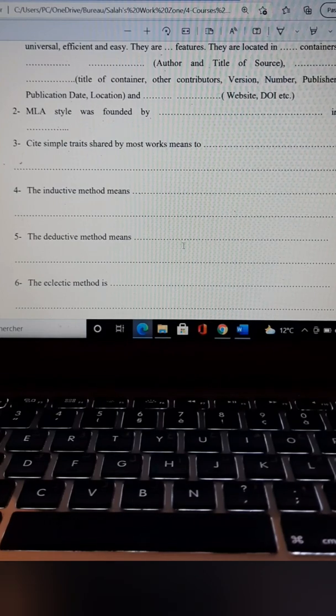The eclectic method is a mixed method in which you adopt different approaches that you find reliable and suitable to your case study. And that's the guideline to the corrections of practice 1.